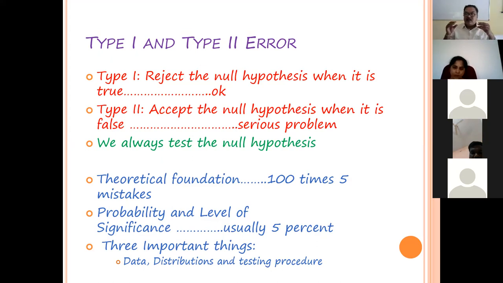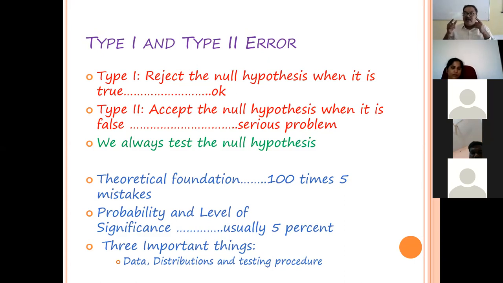So in any condition, if the margin of error is less than 5%, meaning the margin of error is only 4%, got it? Then what happens? Your level of confidence increases. The reliability in your decision increases. The level of significance increases. As the margin of error decreases, the confidence increases. When the confidence increases beyond 95% and the margin decreases below 5%, you can reject your null hypothesis.